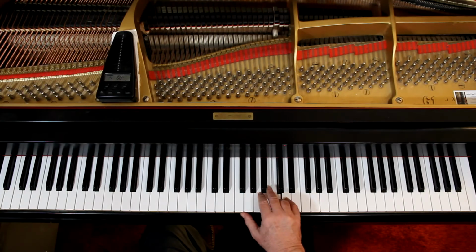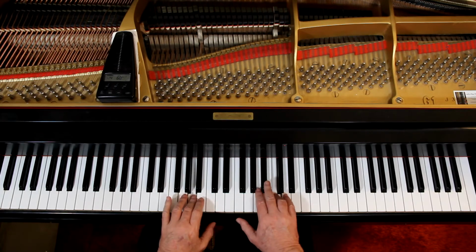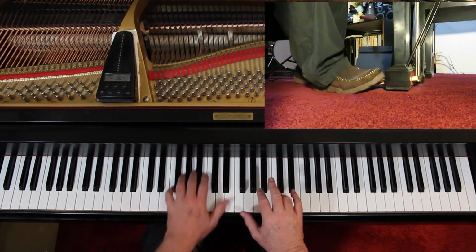Now, in the last measure of the first line, you have repeated Cs. I typically don't pedal these because I prefer to have the silence between them. It gives contrast from connecting them. It brings out the syncopation. If I connect them, and with the left hand doing its stuff, it gets a bit muddy in there, so I don't pedal that measure or any measure like it. It's like in the third line down, first measure. I don't pedal that. I don't need to connect those.